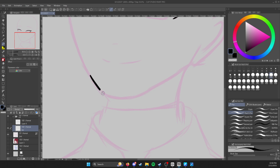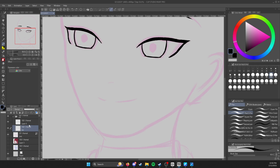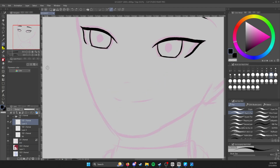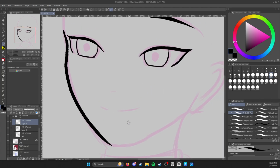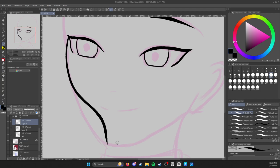Okay. Want to make sure thick line art. We're gonna put this on its own layer as well, just because I'm probably gonna cross over with the eye, and I don't want to conflict with that. So right here, the general shape is like this, but we kind of want it to come in a little bit at the end. Like, we want this shape, but less, if you get what I'm saying. I don't even know what I'm saying. Let's get our little nose and our little smile in.